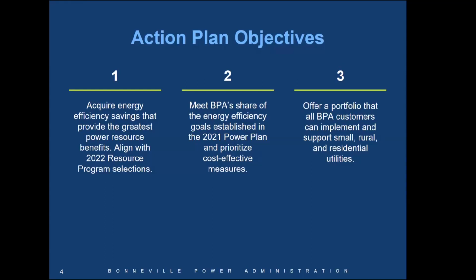And third, offer a portfolio that all of our customers can implement and specifically support our small, rural, and residential utilities in this endeavor. So offering a portfolio that BPA customers can implement means that you have something comprehensive, holistic, which the vast majority of your customers can reference, something that's right-sized to your utility and your service territory.